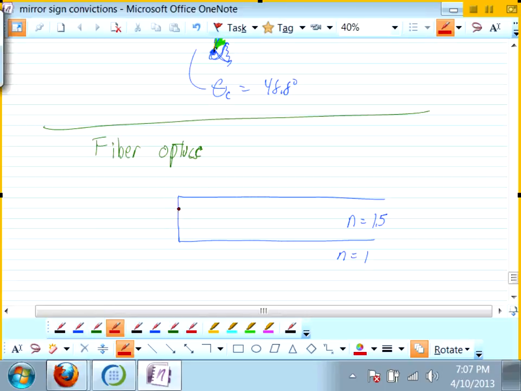And the idea is that our light source, which is our little laser beam, it shines a light into the fiber optic with our little pulse of digital information. And of course, it's going from n equals 1 into n equals 1.5. So let me make it a little bit bigger, and then it refracts this way. And if the cable is set up just right, it bounces off of here in a reflection. Goes down here, bounces off this one, makes another reflection, bounces off that one, and it reflects. It doesn't go outside, as long as all of these interactions are larger than theta c.